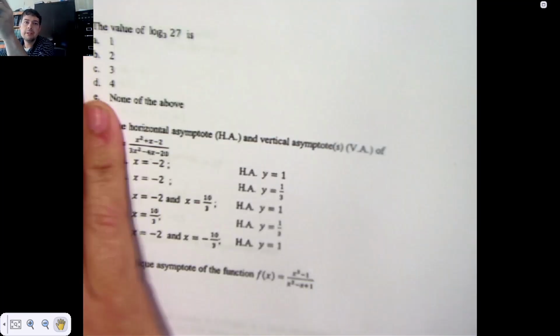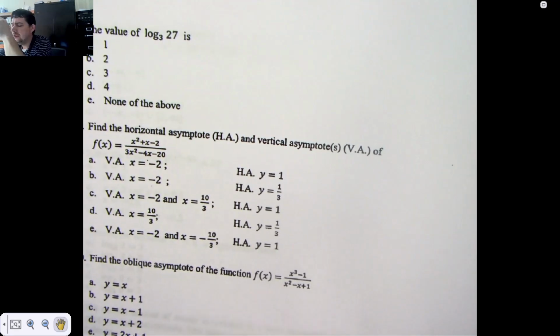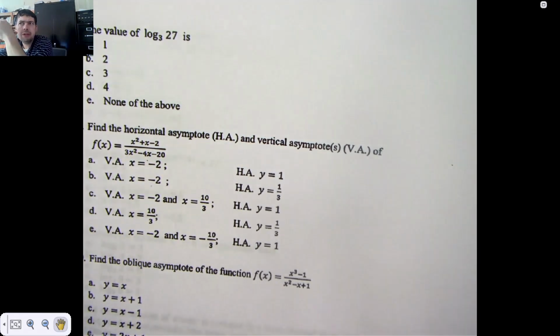Moving on to this, I hope you do both of these. I think if you do both of the practice finals I gave you, you'll have a really good chance. There's lots of good stuff in these things. This is a very, very good question, especially for a non-calculator test.